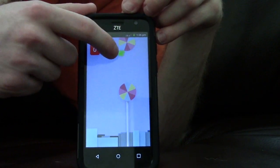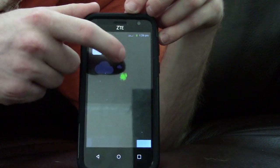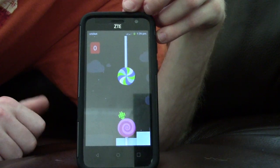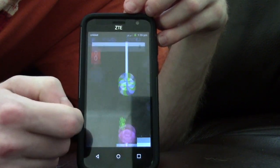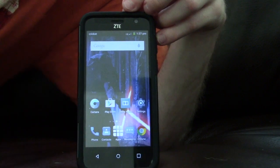I'm looking at this backwards, so I can't really play. It's pretty hard. Just saying. It's a little bit harder than your actual Flappy Bird game, which I enjoy playing. It's an addicting game. So anyway, once you're done with that, just go ahead and go home. Press the square, swipe left or right, and we're back.